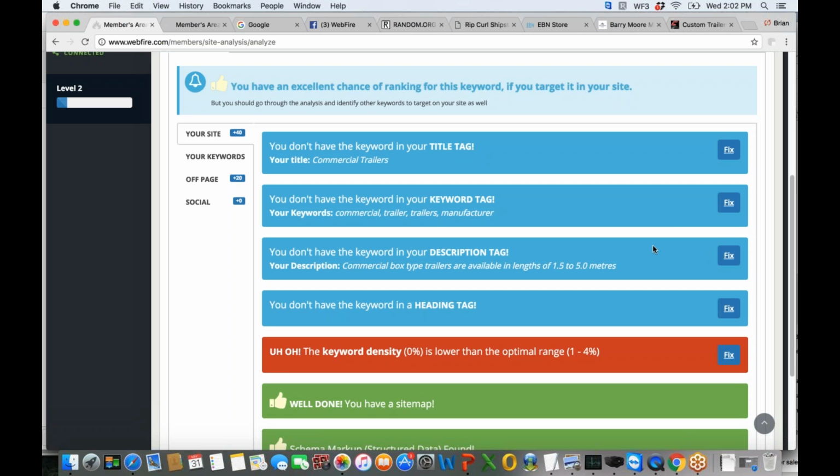There's a question here on if I have an opinion on a certain WordPress plugin. I don't know every WordPress plugin out there, but as far as an SEO one, WebFire has its own. As long as you have a basic SEO plugin that lets you easily edit the title tags, or makes the titles of your blog posts be the title tags, that's the main thing you should be worried about. And again, the WebFire plugin does all that stuff and more.